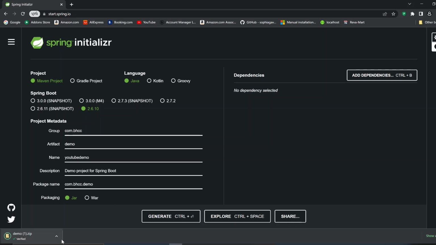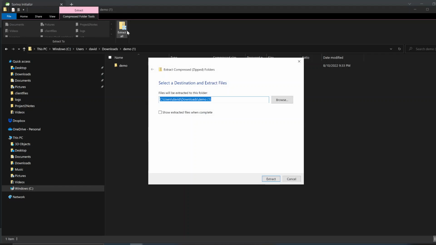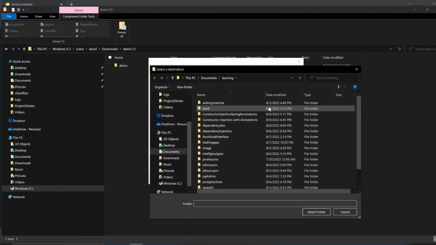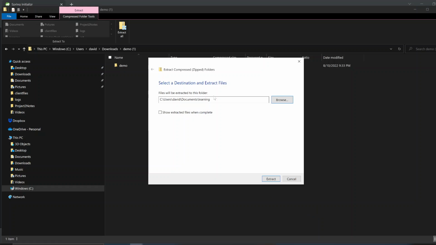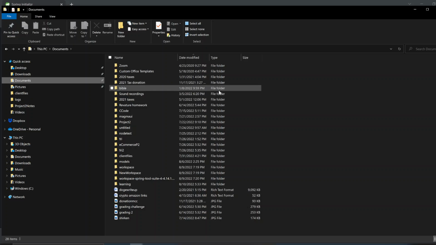and it's going to give you a little zip folder. What you do is you show in folder, and you're going to have to extract this. Double click, extract all, and usually I put this stuff in this folder here, documents, learning. Just select that. You're going to extract it to this directory. Extract. That's it, just simply extract it. I should rename it, to be honest. Fine, I'll rename it.